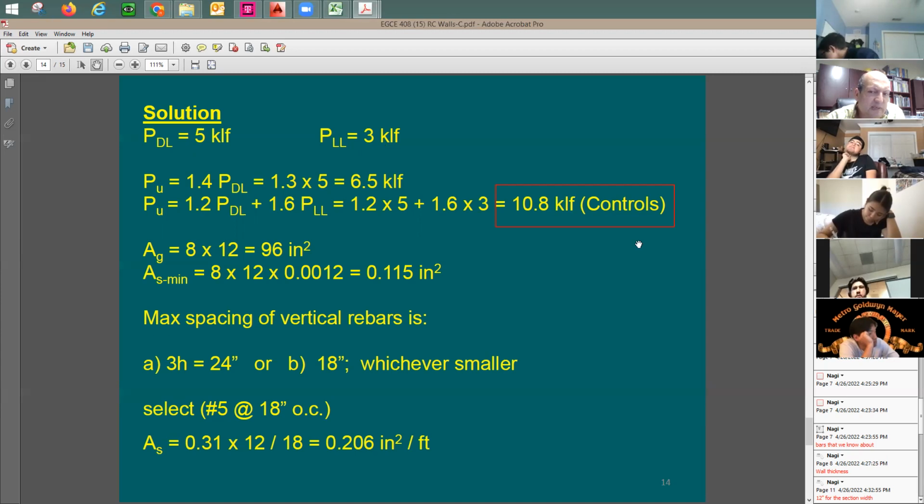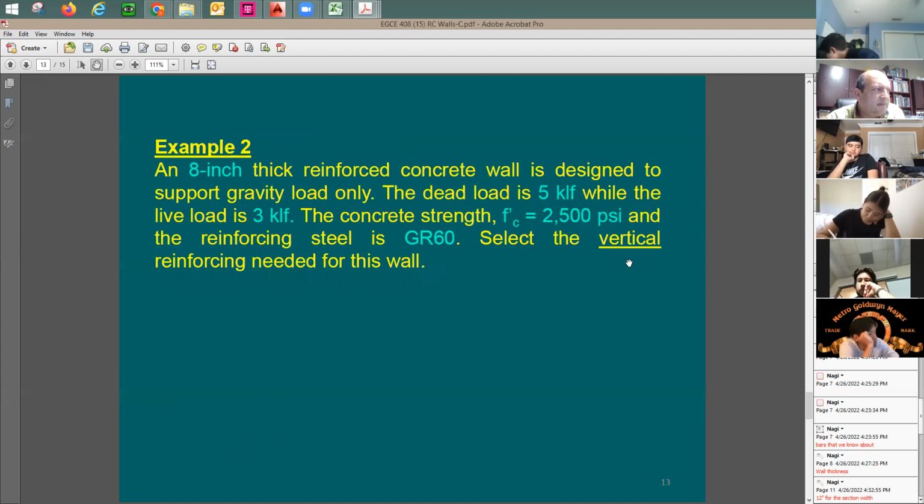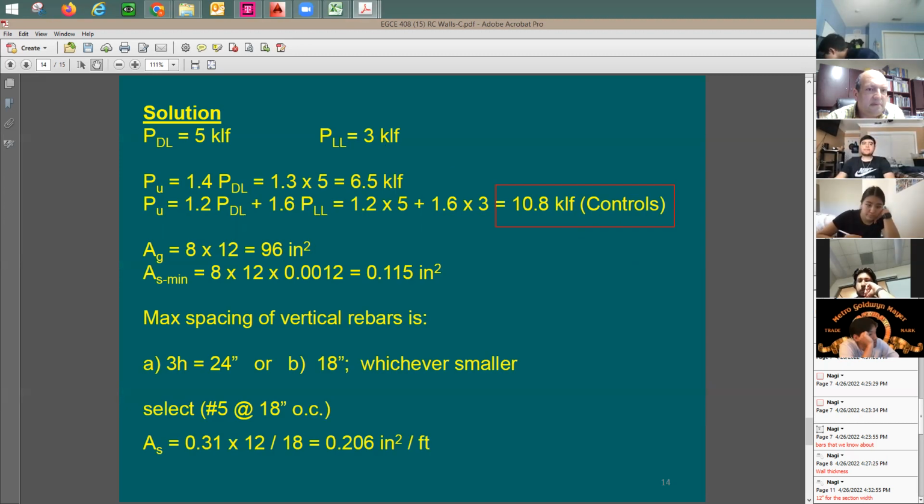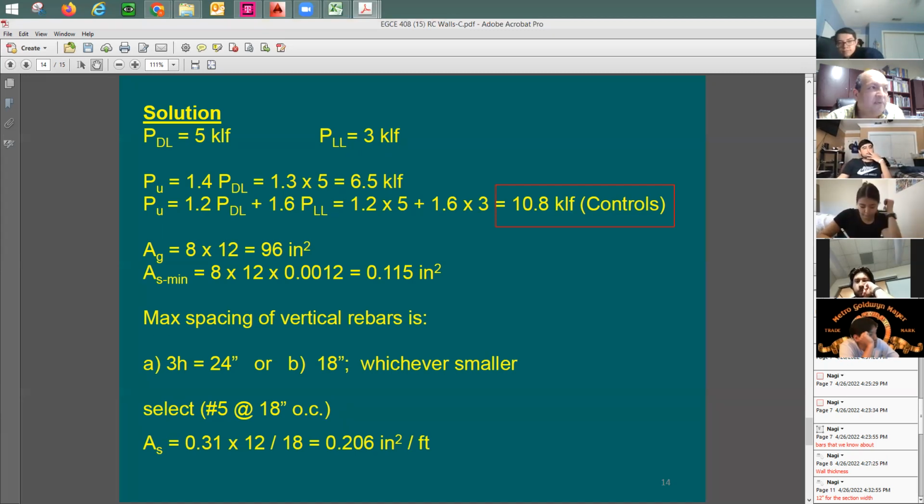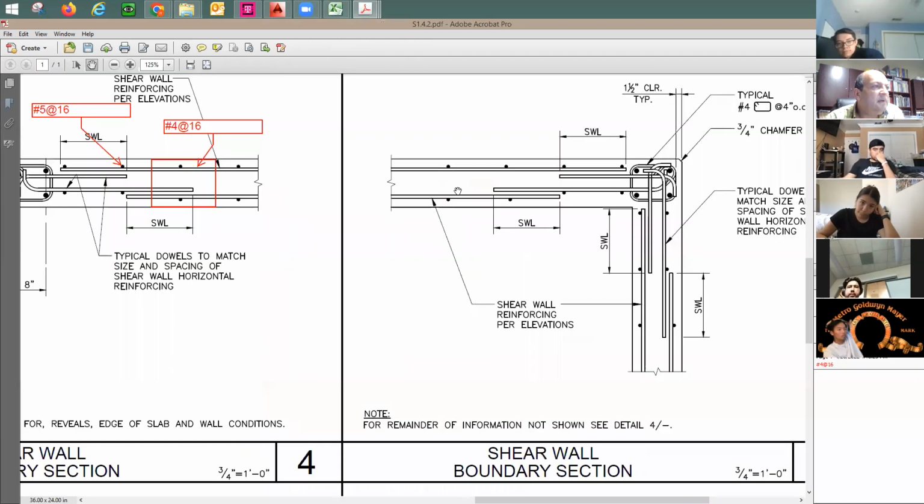Now the wall thickness is only how big? Anyone remembers? It says 8 inch. And then my section is going to be 8 times 12. Where is the 12 coming from? You can say coming from here. Let me put the other slide. I'm taking here a section of this wall. This length is 12 inches, and this thickness here is 8 inches. I'm going to be designing this section.